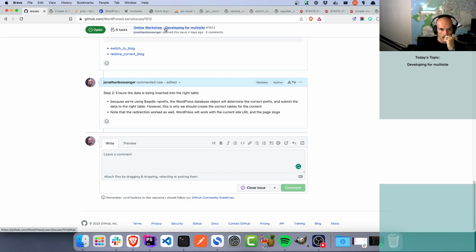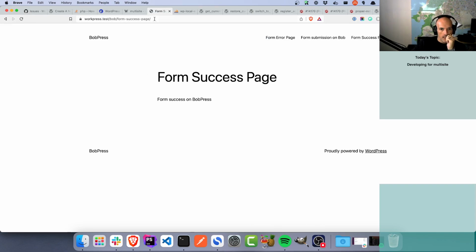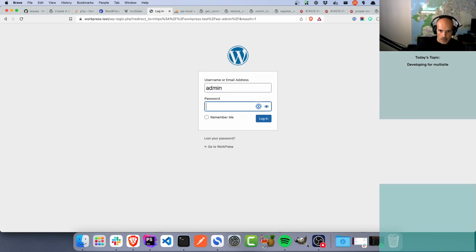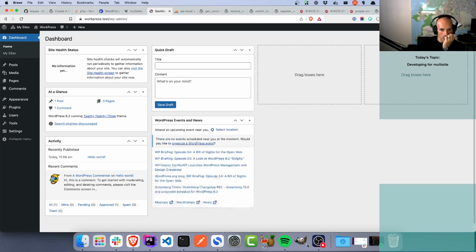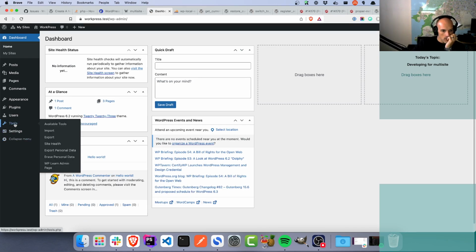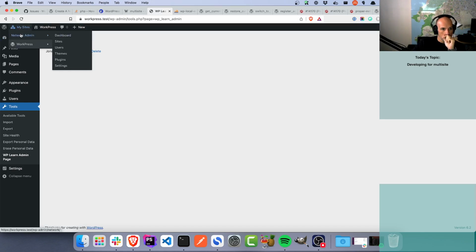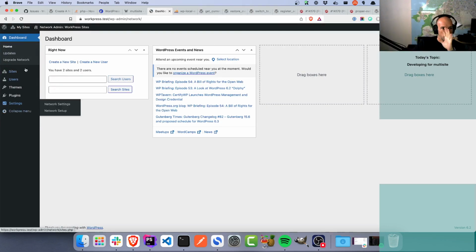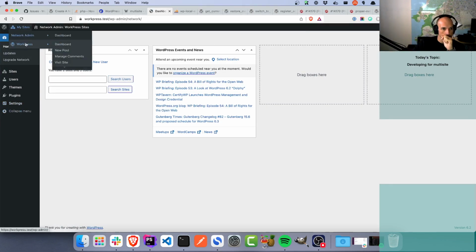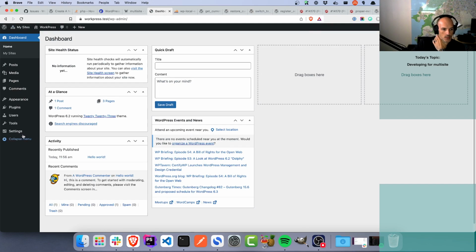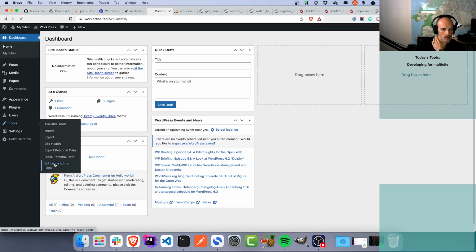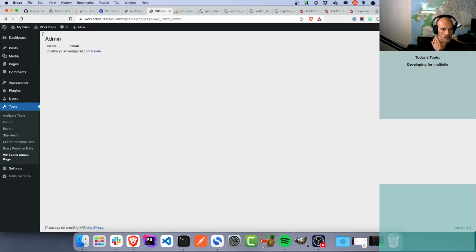All right, then let's start logging into places. I want to see what happens now when I log in and have a look at the Learn Admin page. Let's just go to the Network Admin dashboard. Okay, so I won't see the Network Admin dashboard. If I go to the WordPress dashboard, I will see the Learn Admin and I will see the right data.